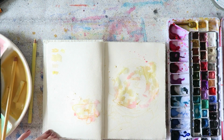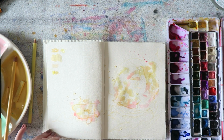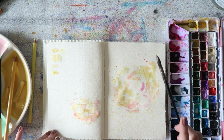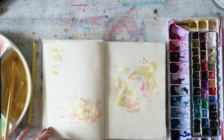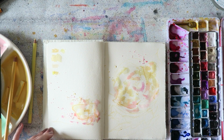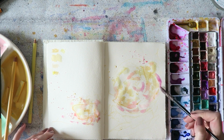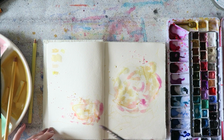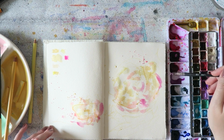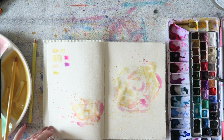But as I'm doing so, I'm making a conscious effort to mix them all with Naples yellow, at least at the beginning, so that that is the main color, and it's also present in the other colors. So it's there. And I love that way of working with color and the way that these florals turn out when I do this.